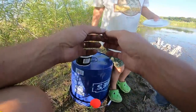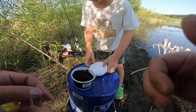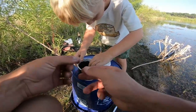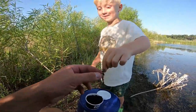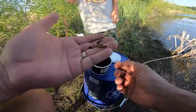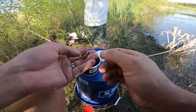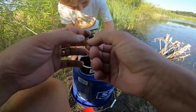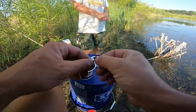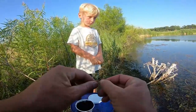Can you find one in there for me? Let's use our bucket for a minute as a little table, okay? There we go. Can you find me one? I see one. Whoa, it's big. That's cool. Oh, these are little good pan fishing worms. Check them out. They're real small. We are going to try a whole one at first and see if we can hook one of these big bass for Bodie Allen.